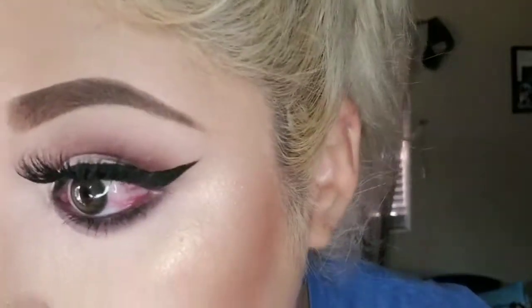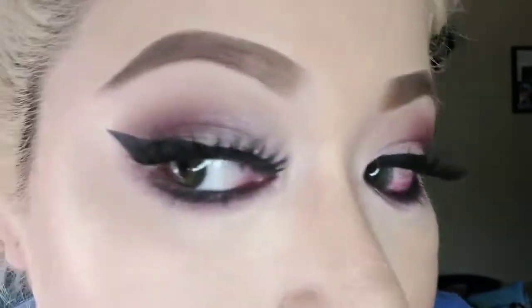Hopefully you guys liked it — sorry for the hair. I'm the type of girl who gets her face beat and doesn't do her hair. Anyways, this is how my face looks. I love these products — the liquid lips feel really good, the eye powder was good, and the eyeshadows were amazing. For this collection I give it a nine... no, let's give it a ten. Actually a nine because I didn't try the highlight or the eyeliner — but with the products I got, I'd give it a ten. The quality, pigmentation, blendability — everything is on point, I love it.